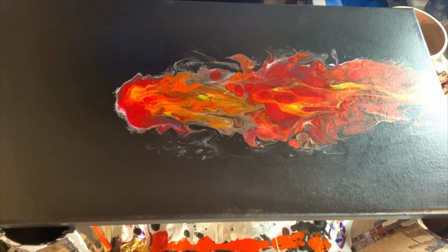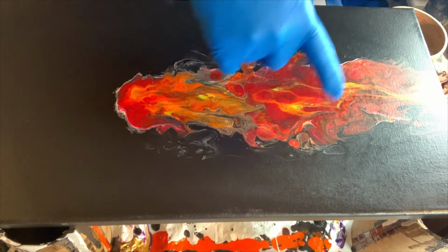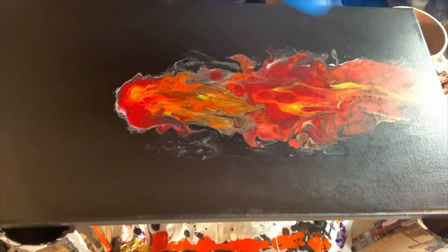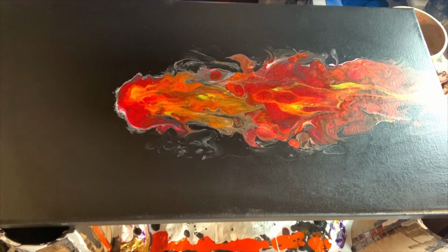All right, we're ready to resin this thing. I think it turned out pretty good right in here and right in there. I'm not too sure about the rest. Got a little smoky from the fire look to it, which is good. So let's get going with this.